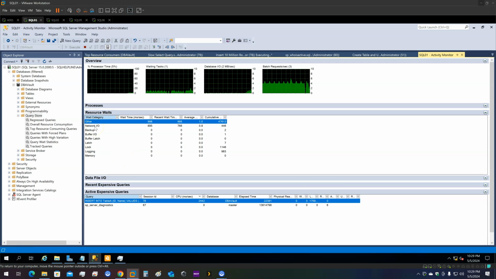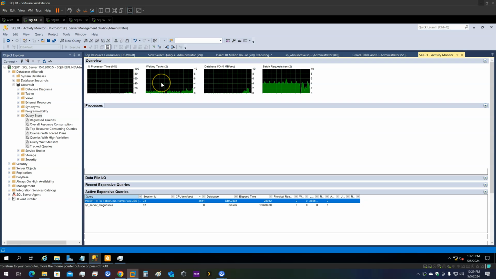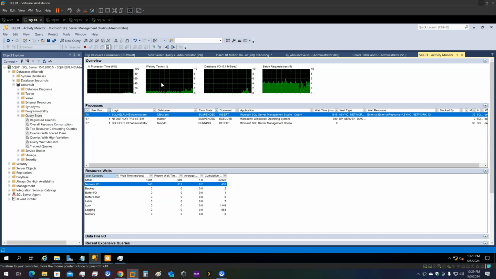Because this is on a virtual machine, that's why it is causing a network delay, which is good for us to see. In case you have a delay in your network, this will also be clearly seen on the resource waits, and you can see, for example, ASYNC_NETWORK_IO.